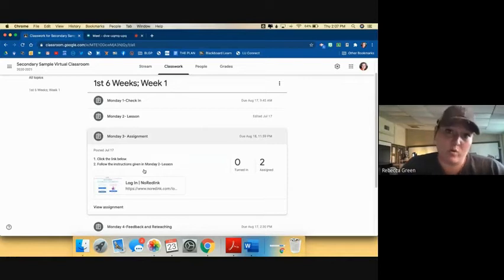So we want them to watch that video, so they're not going to receive all the information for that assignment until they either watch the video later, or they're synchronous and they're watching it live with their class. So maybe they'll have a link, or maybe they'll have a resource here. They might have nothing and they'll have to upload something. But that is where all that will happen. It will be Monday 3 in the assignment.